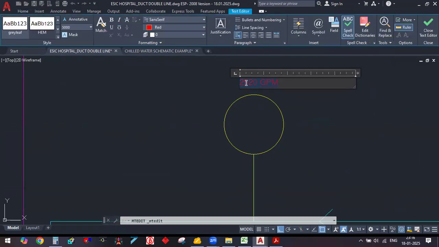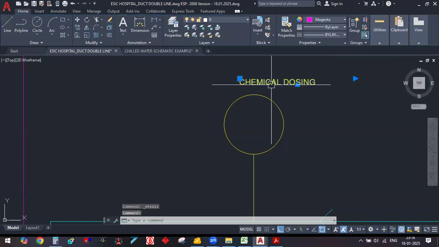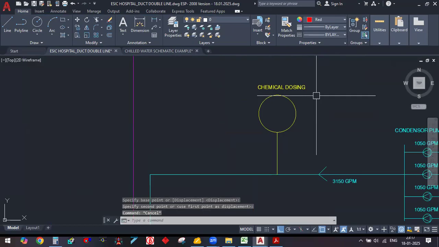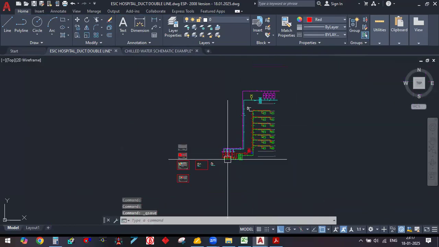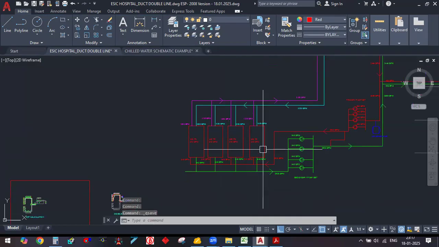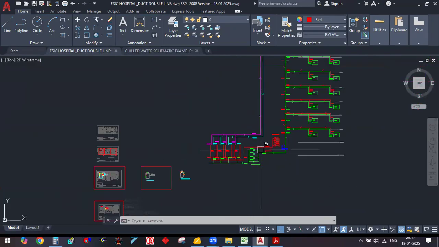Again, as I'm telling you, for this chemical dosing and all, the vendor can give you the proper requirements. So it's better to get the requirement from the vendor itself. We can give them the requirement: what is my water requirement, everything. So I believe you understood this schematic drawing till now.